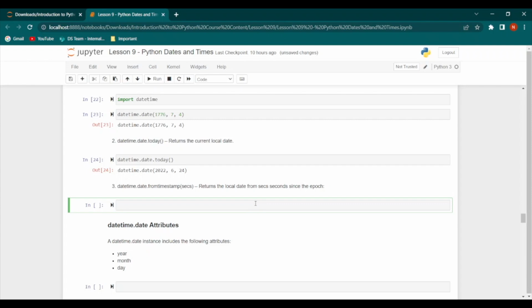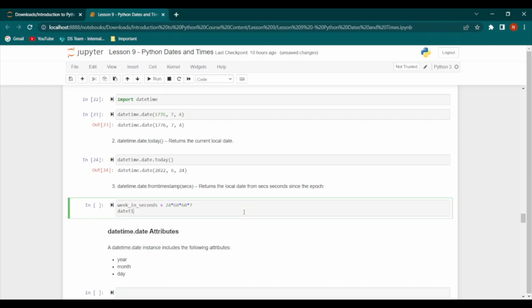Finally, we have datetime.date.fromtimestamp with seconds given in the brackets. This returns a local date from a specified value of seconds since the epoch. So let's say we have week in seconds, which will be 24 times 60 times 60 times 7.